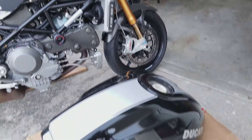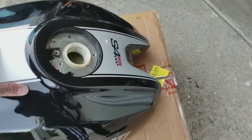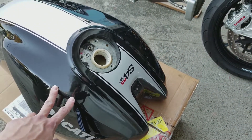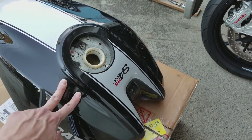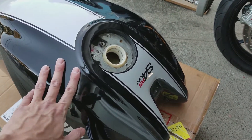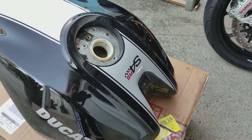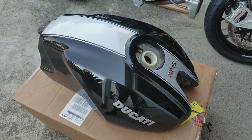Here's the old tank. I have it sitting outside in the sun, hoping that it could actually shrink back to size. Maybe I'll sell it or keep it as a spare, or have somebody coat it too after it's shrunk back. But I have to do a measurement and make sure it actually shrunk back, or else it'll just be a waste of time.